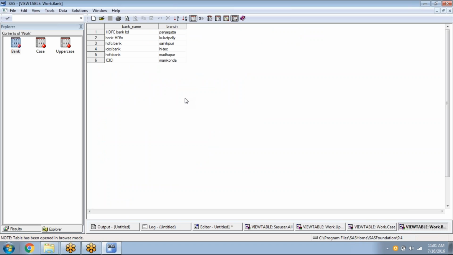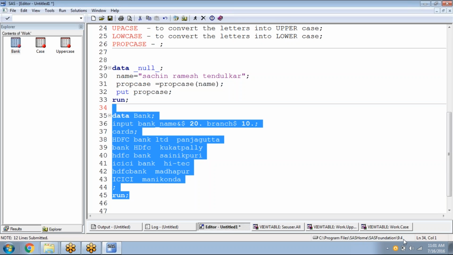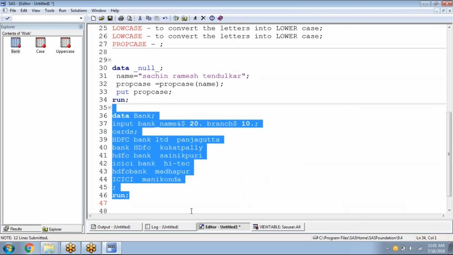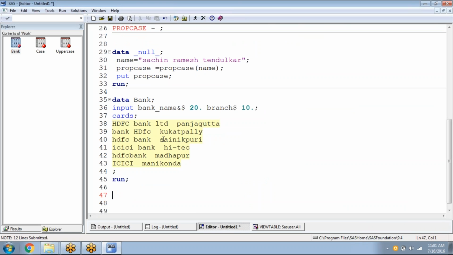Okay, now you have some data. Let's say you have this data, bank name and branch. Now I want to read all the HDFC. What I want is to read all my bank names and their branches if it is an HDFC related record.